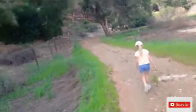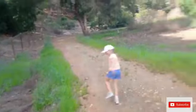We've come to the nature reserve. Now they've closed all the picnic tables off, obviously due to the virus, but I'm sure we'll find a tree stump somewhere, won't we, Lex? Nice and shaded, gets the kids out, and they've got some ponds with animals and everything to look at. So let's have a look around.